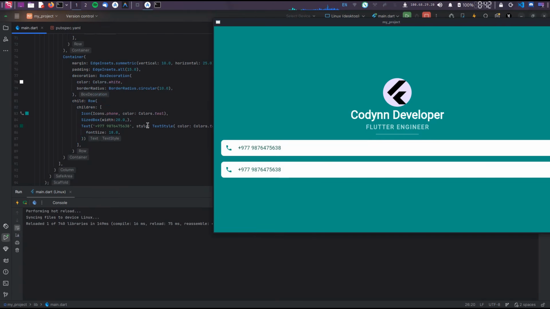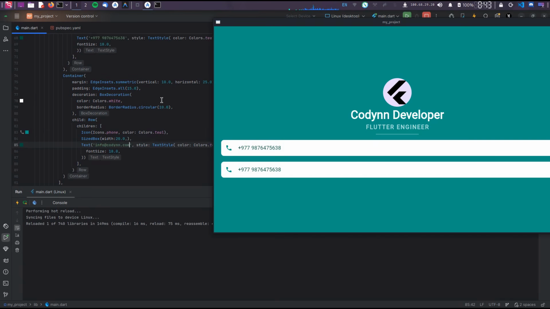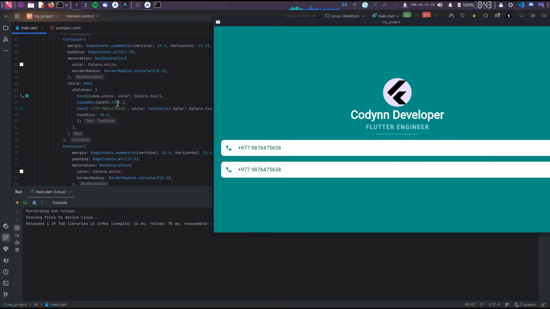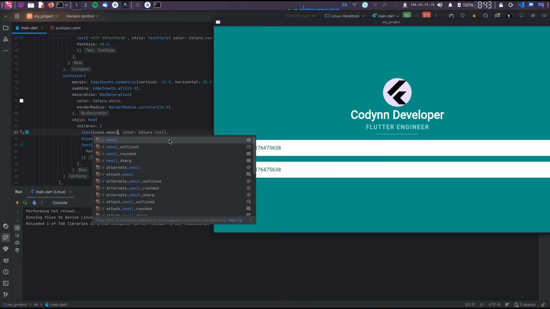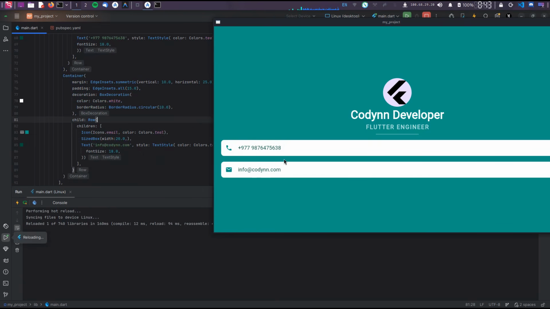It'll look exactly the same, but I'll change this to something like info at student.com, and instead of the icon being an icon for a phone, this icon will be icons.email. There we go.